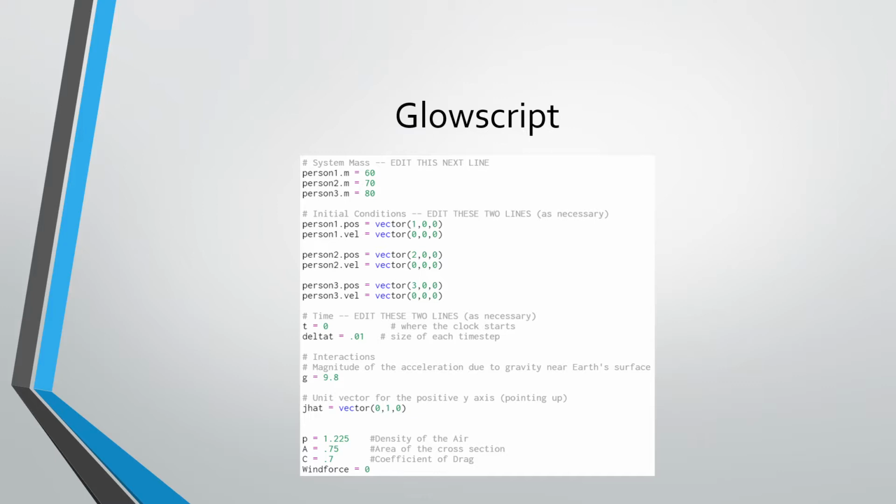I then placed my people within the wind tunnel, each 1 meter apart from each other so that they could easily be compared. They all began from a position of rest because I'm essentially modeling what would happen if the person was standing and the wind tunnel just turned on. Time began at 0 and I input the rest of my initial conditions and given variables. Little g is 9.8, p equaled 1.225 for the air density in our atmosphere, A equaled 0.75, which is the average cross-section of a person falling with their arms and legs stretched out, and the coefficient of drag equaled 0.7, and the wind force began at 0 because it was initially turned off.